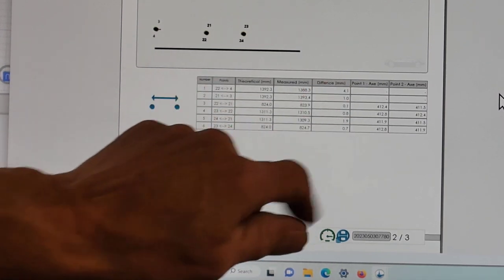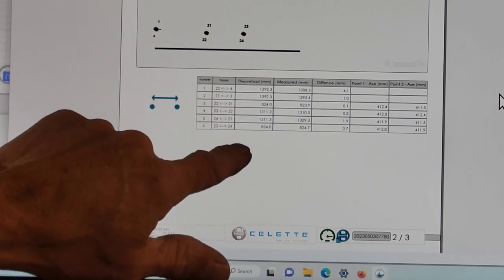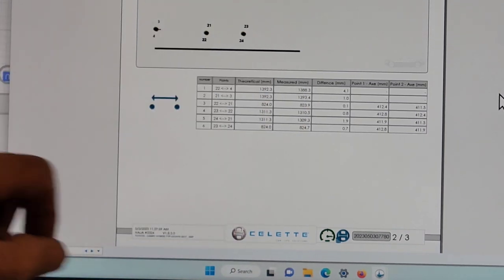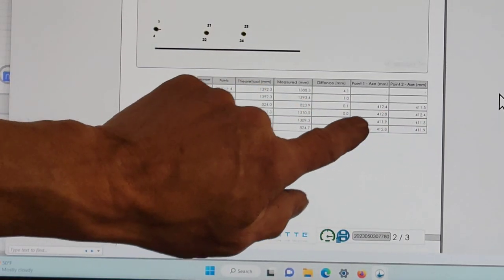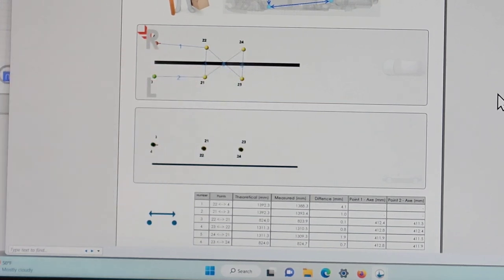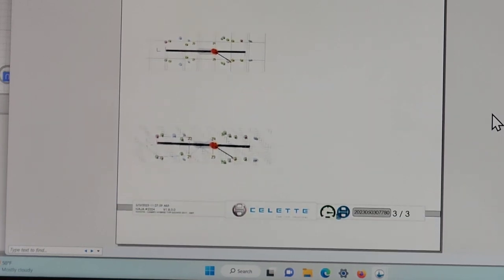If you notice this right here, it says the theoretical is what it should be from the factory. Measured is what the actual results are. The difference between them is here. And these numbers here represent anything that crossed the center line, such as these here. There's the side viewpoints that we took.